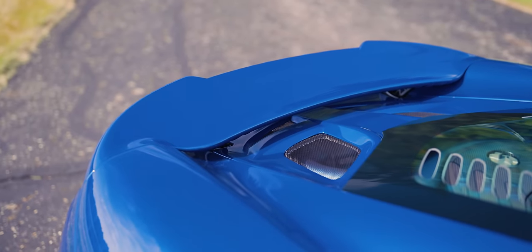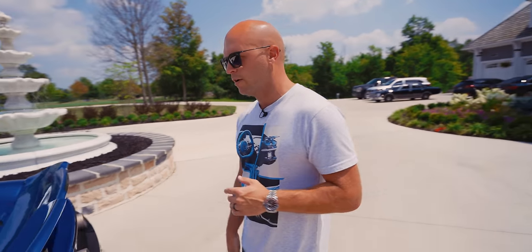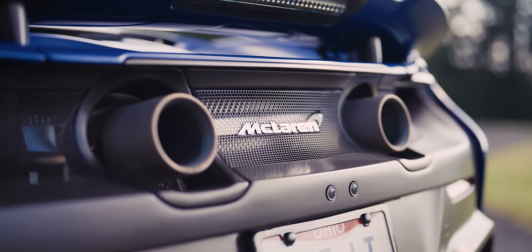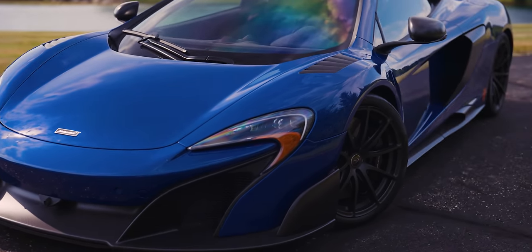This giant air brake pays a little homage to the McLaren F1 GT, also known as the long tail, which they made three F1 GTs, one being a prototype, or XP car as they like to call them. This is my favorite area of the entire car. The carbon rear bumper, the new carbon rear diffuser, and the front splitter is actually 80% larger than found on the 650S, which I think is around 40% more downforce than the standard 650S.